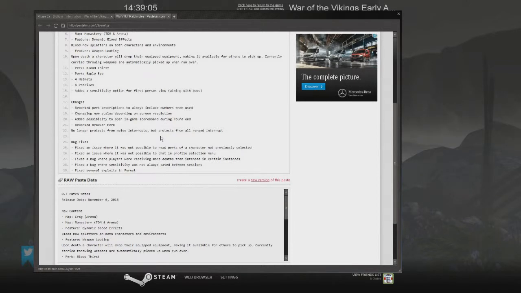So if you get hit by a melee attack, I think it means your attack gets interrupted, or the perk itself is interrupted, but if you get hit by any range, like a throwing axe or throwing knife or an arrow, then you should not be interrupted, that perk.